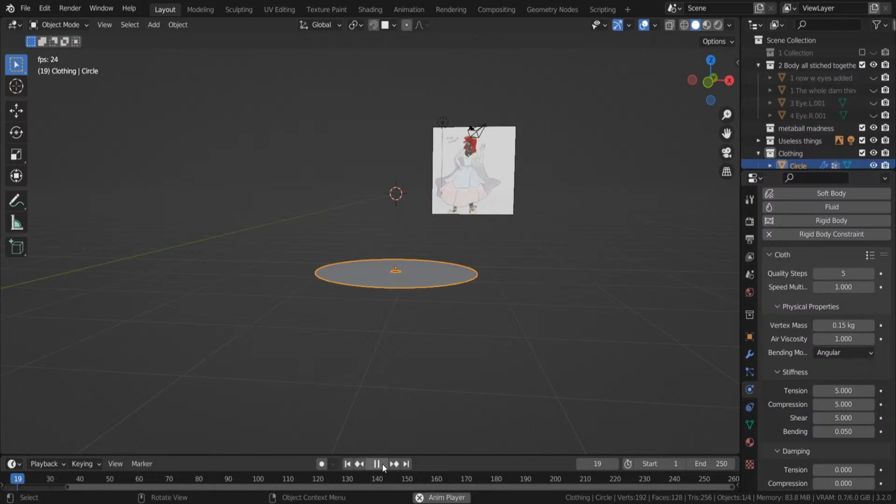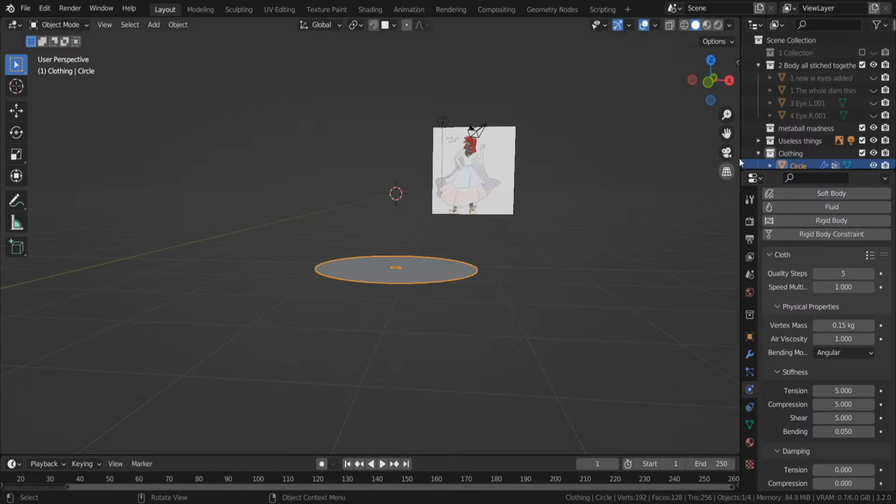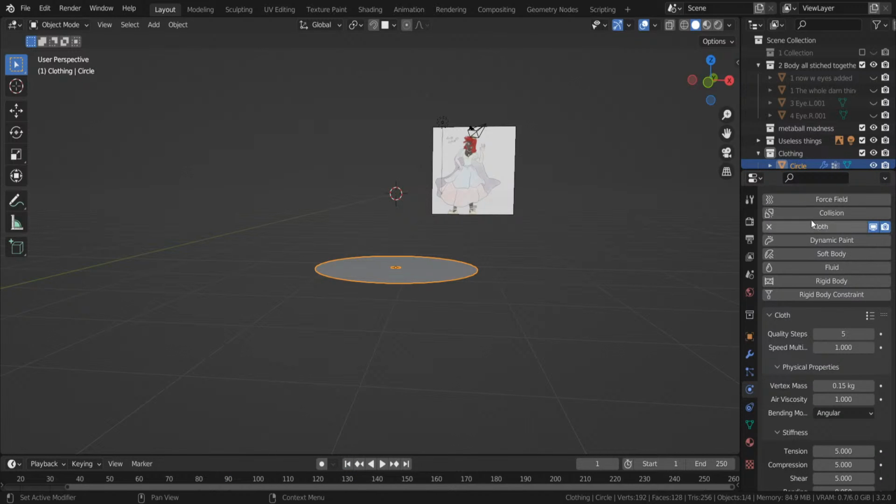So I'm guessing the collision panel is way up at the top there. I did something with the settings here. There it goes. Sorry, now what? Collision? Okay, up here. Yep. So collisions do occur.